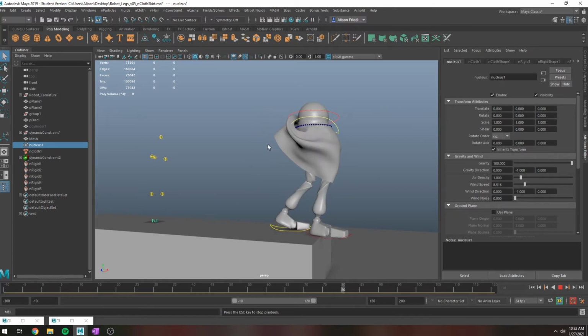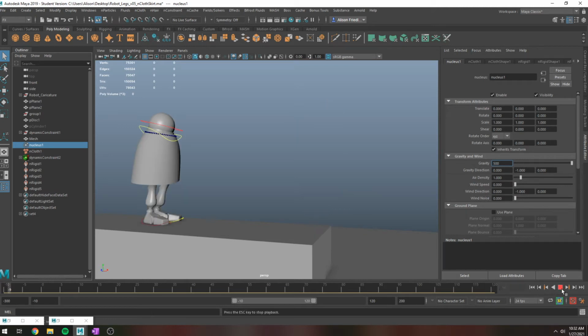I think I mentioned this before, but setting the gravity down to 100 did seem to help. So like I said, it's not a thing I recommend. I feel like my scene is a little bit not to scale. And that will definitely affect how the sims look. So what happens if I do 500 and I also turn off wind speed? And I should note that anytime you want to do a sim, you should restart this. Also see the video on caching if you're going to do anything like this, because without caching you will cry.